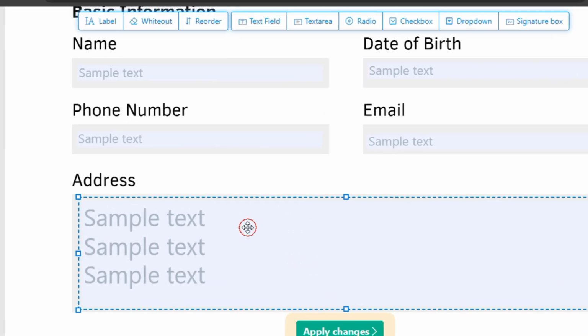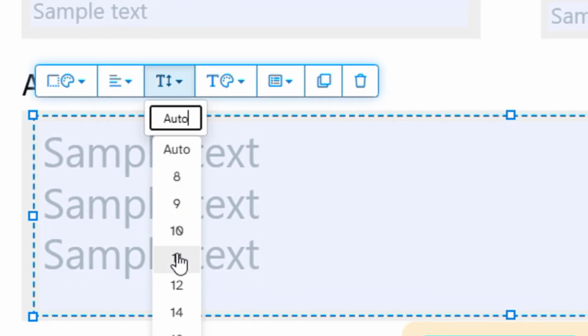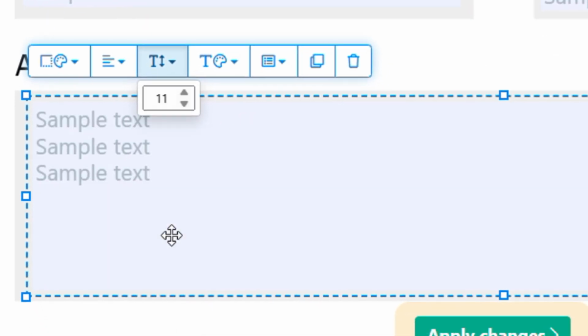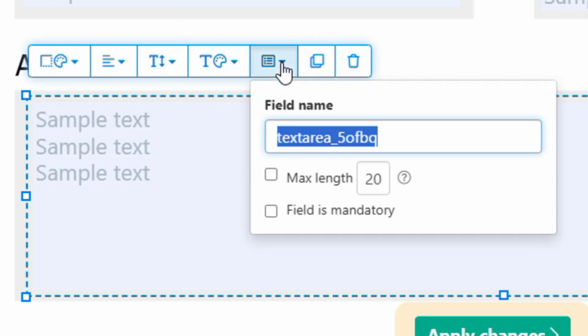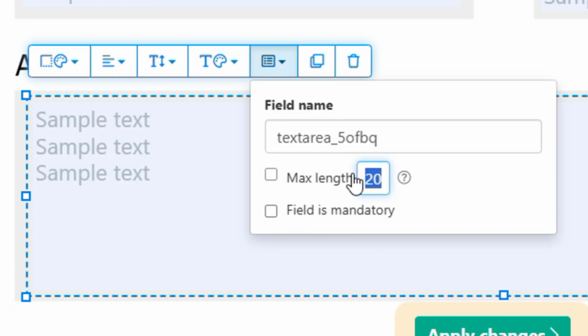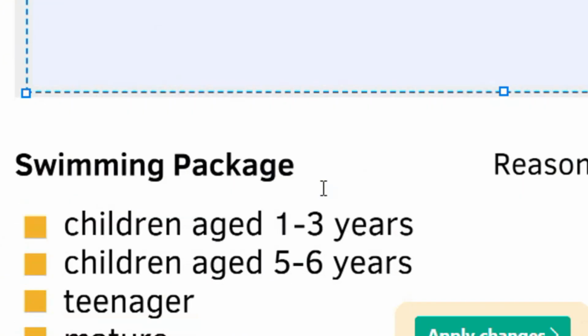Very, very easy. And you can select it and have the similar properties that we had before in terms of the alignment, the text font size, and so on. You can make it 11 if you want, and then you can have many lines of text. This coloration, I want to keep it at black, and then the properties as well. You have the maximum length, field mandatory. You can make any of these if you're interested. Increasing the length of the text as well, you can do that. So over here you can copy and do it somewhere else.